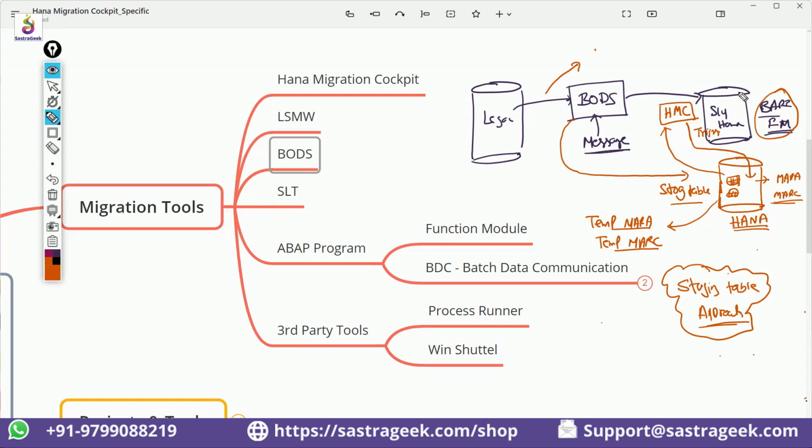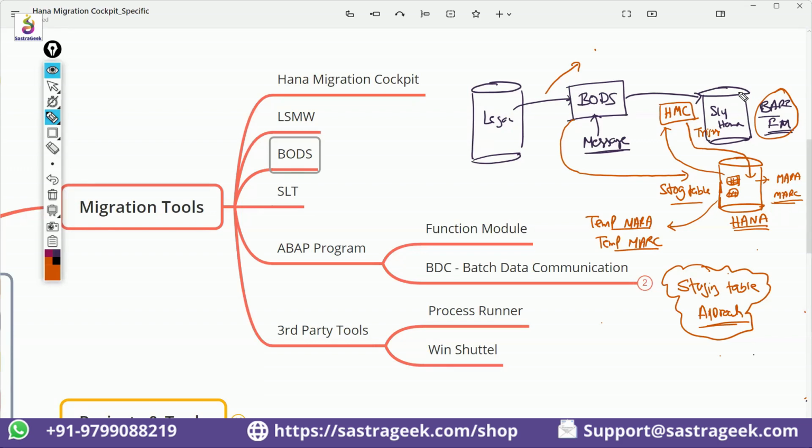What I recommend: wherever I go, I recommend BODS. Why do I recommend BODS? Because it makes sure that the number of data errors is reduced, and the automations can be built. What I have used, I have around 60% of the projects. It's very clear and straightforward.